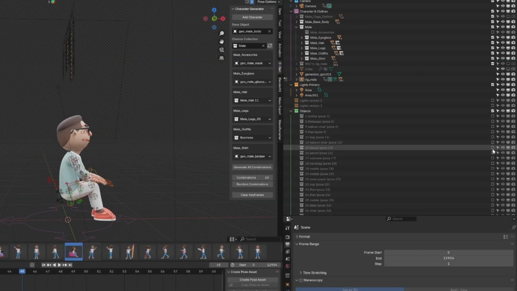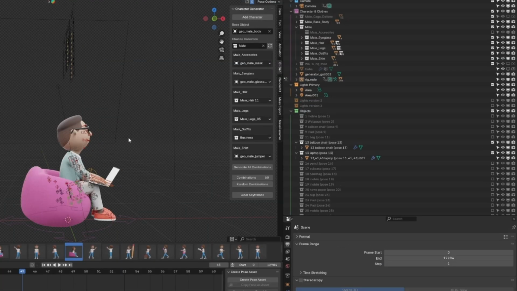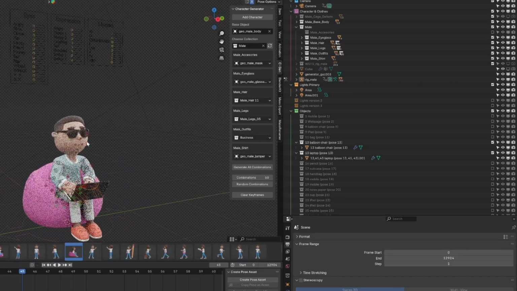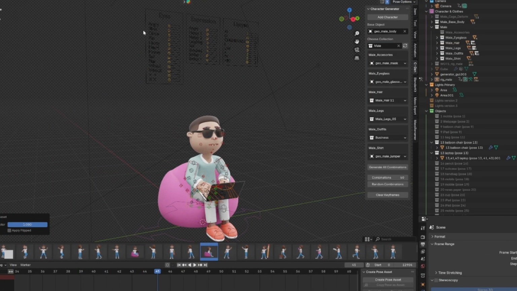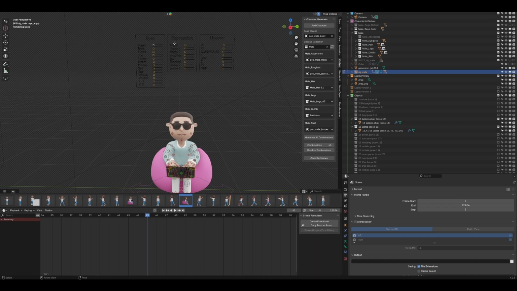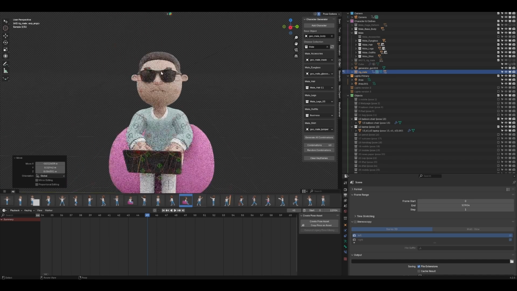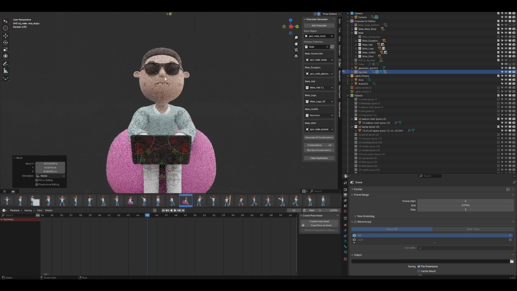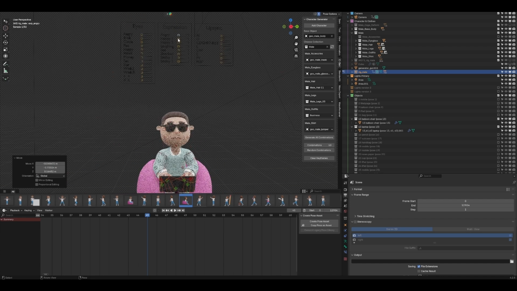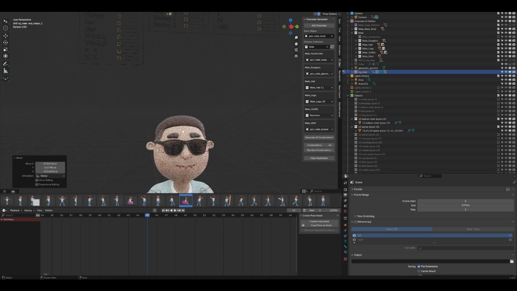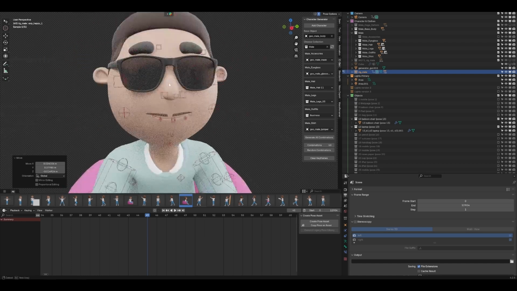And now if I change it, I have the pose, and you can see I'm using pose 13. So I need to go here, 13, and just turn it on. Now I have the pose. It's super simple. I'm just clicking. I don't need to know anything about Blender. And now I can play with the expression. For example, you see the angry one because it's coding and ChatGPT is not working, or happy that ChatGPT is working, or whatever tool he is using.